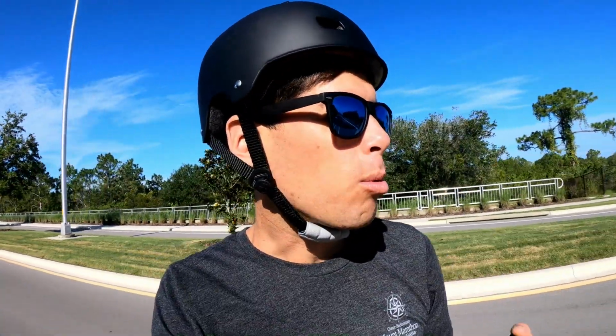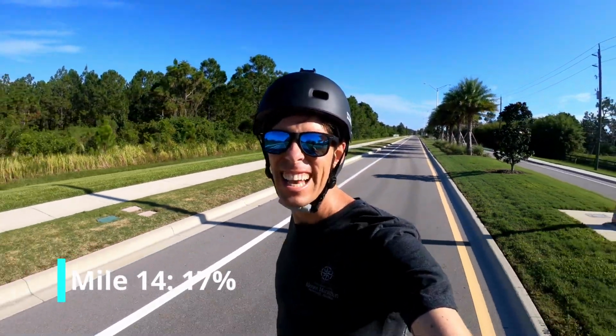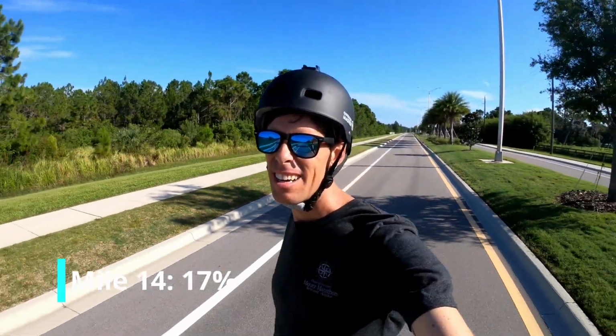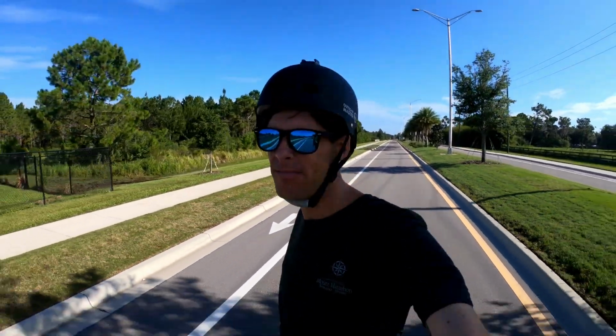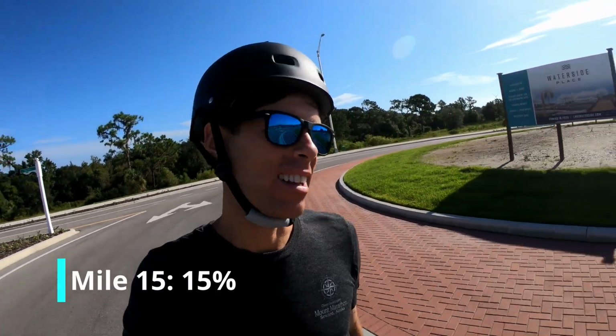The fastest speed I had was around 13.2, 13.3, so that's not too bad of a drop. Sometimes the battery lag really slows down the board towards the end of the battery life, but I'm impressed. 13 miles and we're going pretty strong. Mile 14 and we are down to 17%. Mile 15 and we're at 15%.